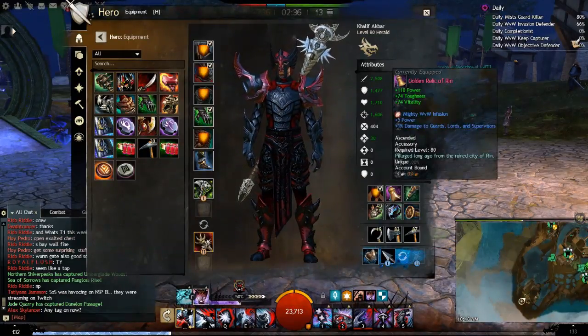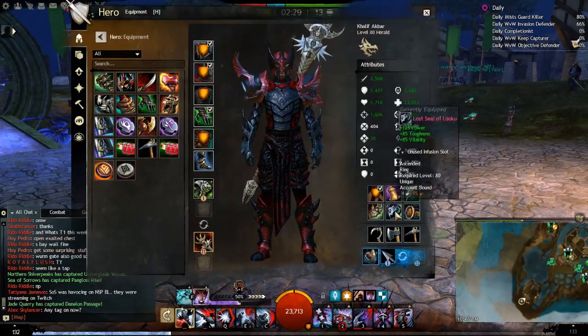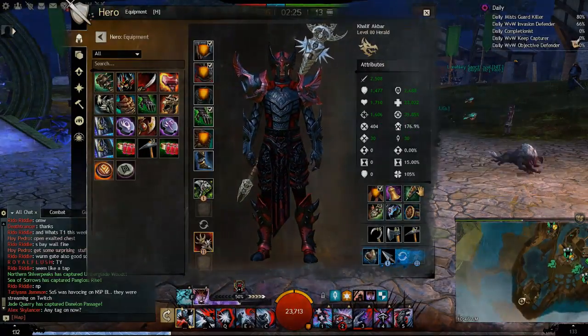For our rings, amulets, and whatnot, we have power, toughness, vitality. You can get these from the vendor out in any of the World vs. World maps.